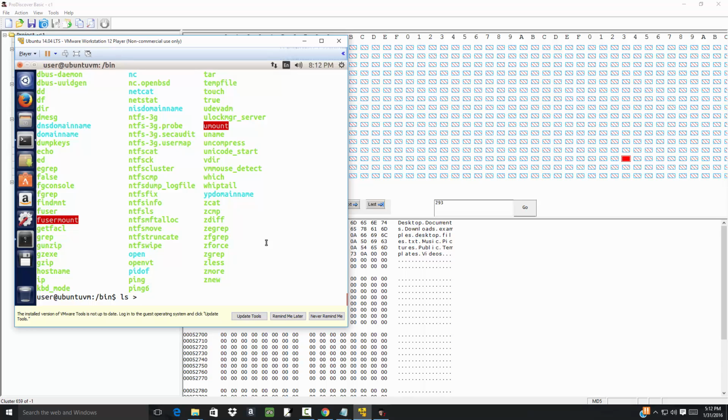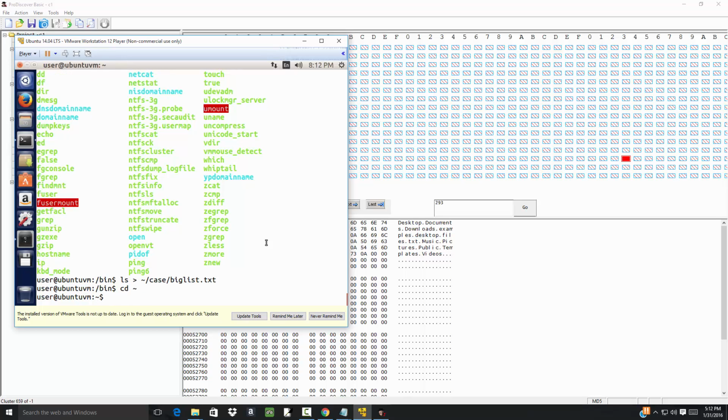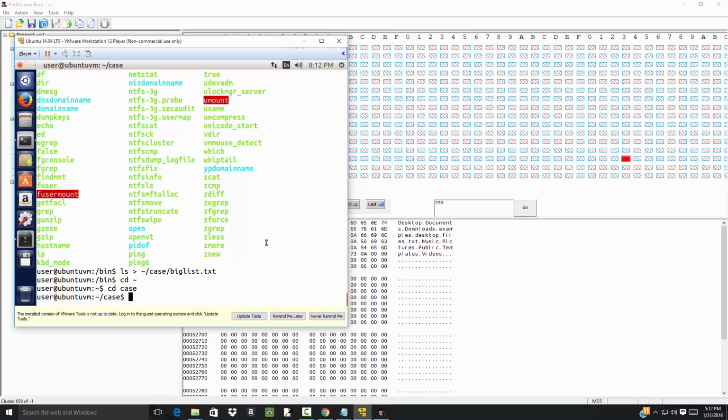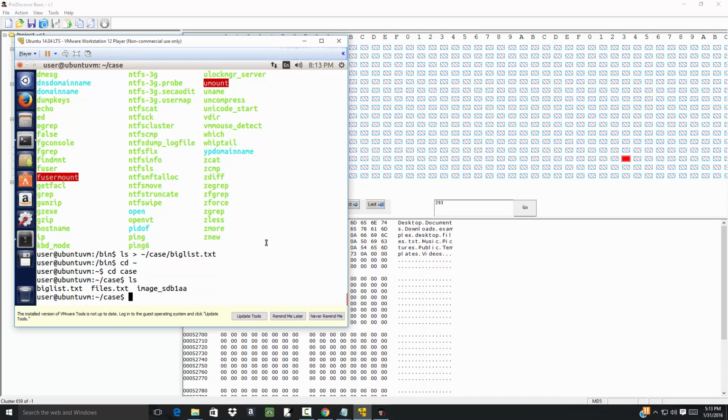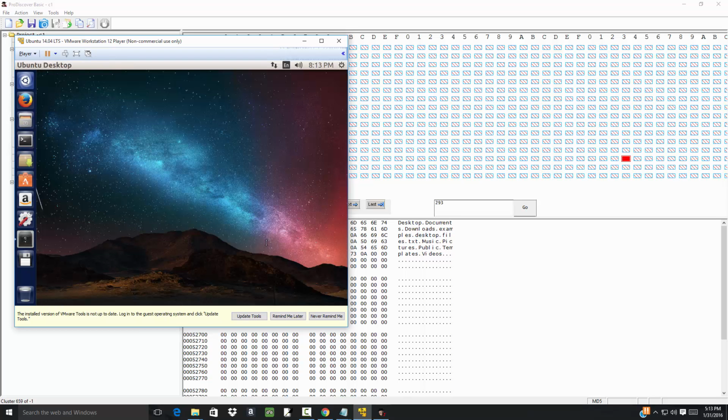So if I do an ls, and the tilde should be my home directory. And then biglist.txt. Now if I change back, do a cd and then my tilde, and I see I got a biglist.txt. And if I cat the biglist.txt, you see it's got a larger file. Oops, I mean exit out of the terminal.